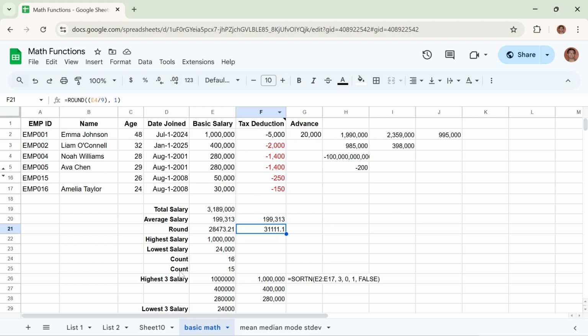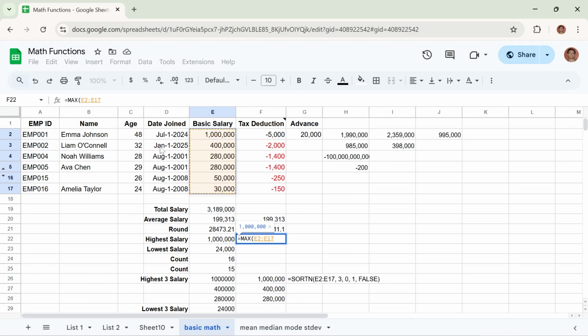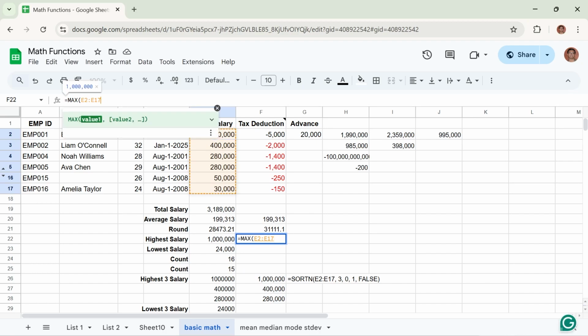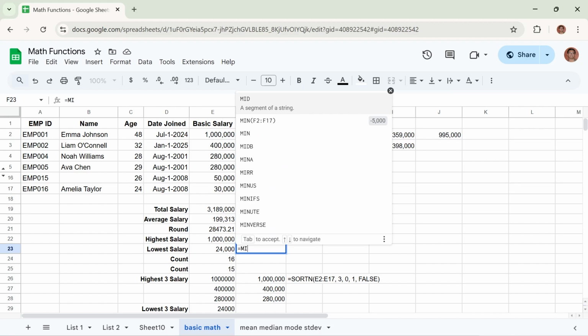Next function, highest and lowest. The name of the function is max. I have to specify the range because from this range it will give me the highest value for max, and this is the highest value here. And the lowest value. For the lowest value, it's suggesting min because I have used max in the previous cell.